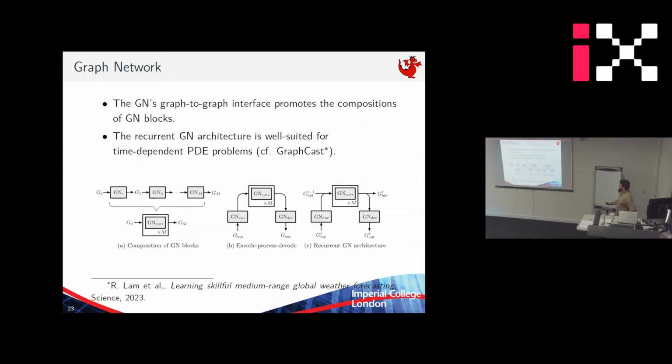And another thing that is also often done is when your problem involves a sequence, in particular, think about time evolution problems. So you want to predict the weather, you want to predict certain atmospheric quantities at different sets of time. You can also have this structure where you stack the different GN blocks, like one GN block mapped from a given time to time plus delta t, a new time step, and you stack that again and again, right? So you start from a graph at a given time, and then you use that to update that quantity and to get a new graph.